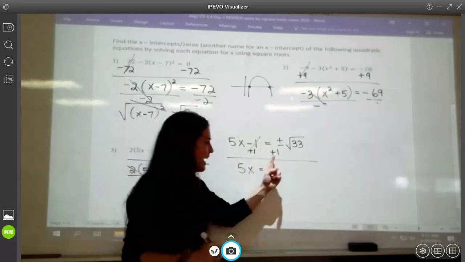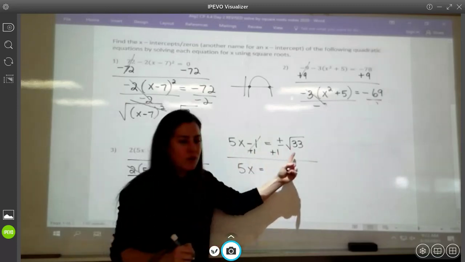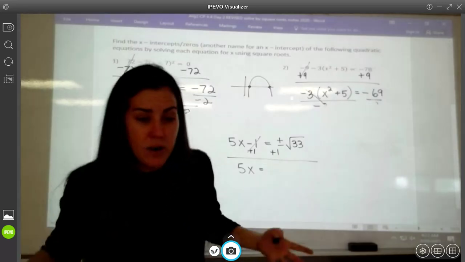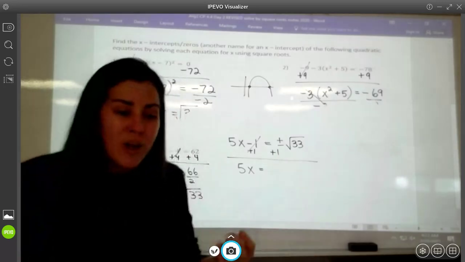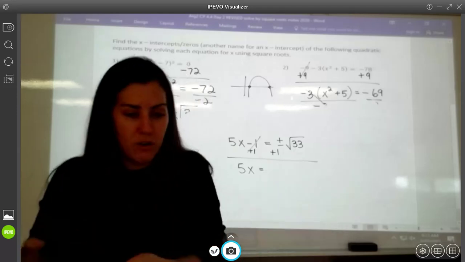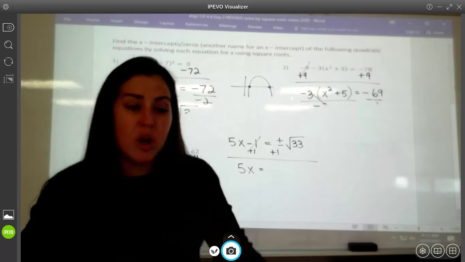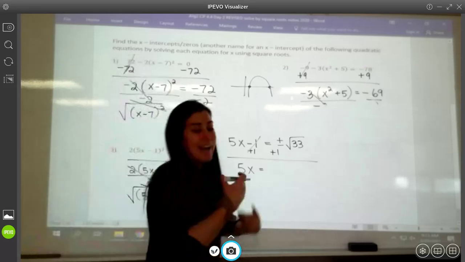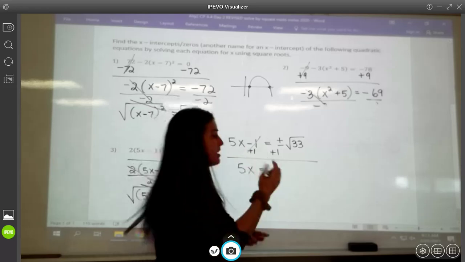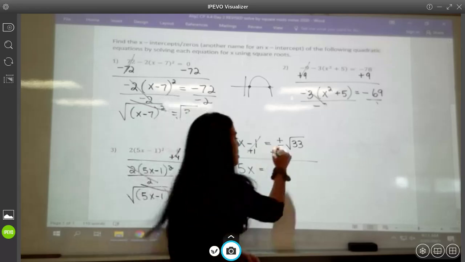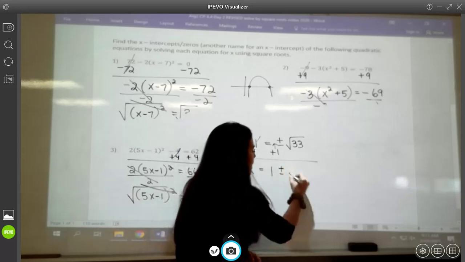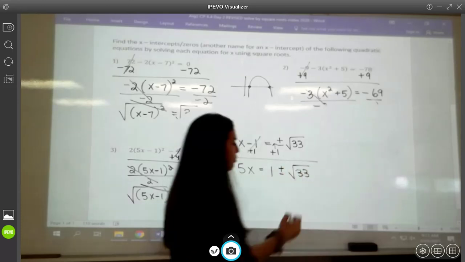Now guys, I can't really add 1 to the square root of 33 because, number one, the square root of 33 is a really ugly decimal. I don't want to add 1 to it because I don't want to round it. But it's not just the square root of 33. It's the positive and negative version of the square root of 33. It's two numbers in one. So again, I can't add it yet. All I want to do is shove that 1 in front of the plus or minus sign and create that little expression. All right, so put it right in front, and you're going to get positive 1 plus or minus the square root of 33.